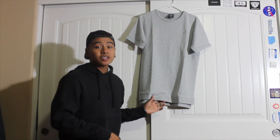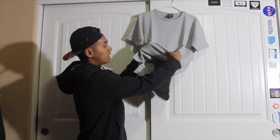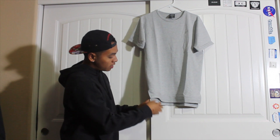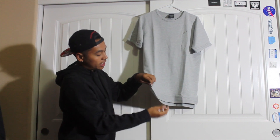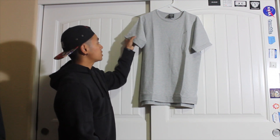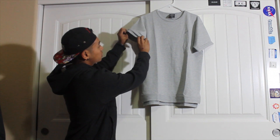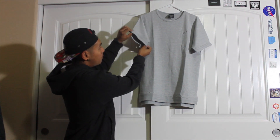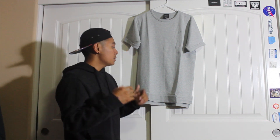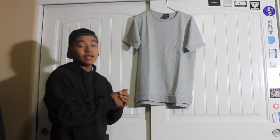So the first t-shirt I got from Publish Brand is the Erwin t-shirt, straight from their Fall 2014 line as well. This t-shirt is a French terry cotton, so on the inside it has French terry cotton. It also has a split hem effect — the split on the back is about an inch longer than the front. On the sleeves it is also stitched on, so you don't have to roll up your sleeves anymore — it's already rolled on for you, stitched on both sides. It has a quill embroidered on the front as well as on the back.